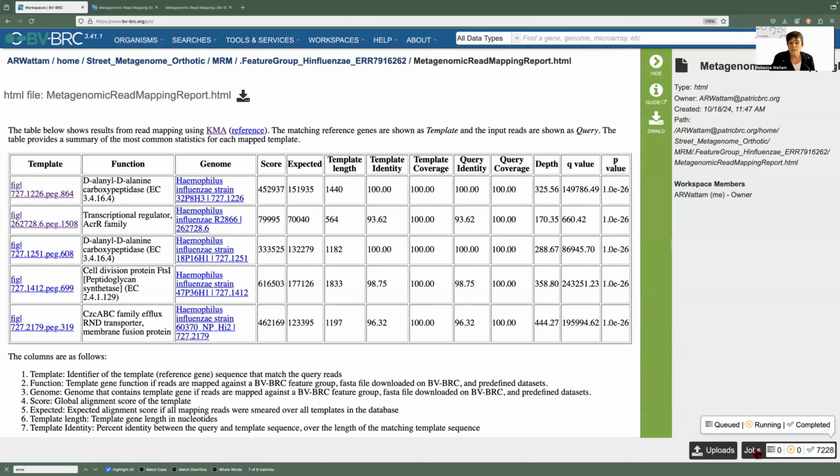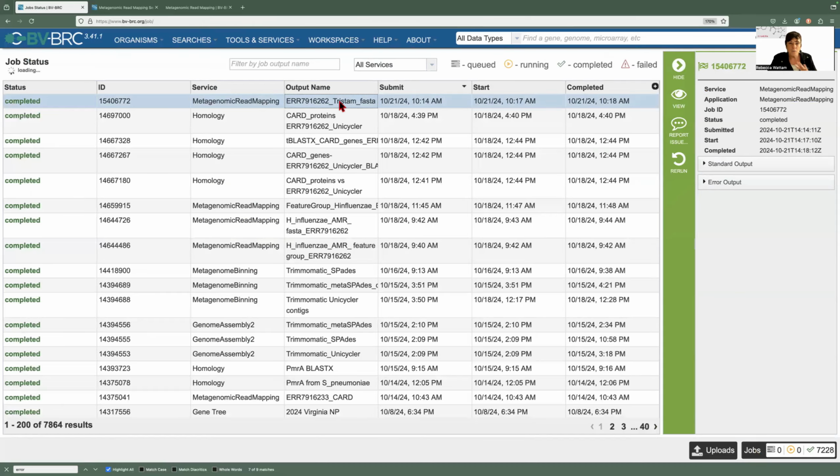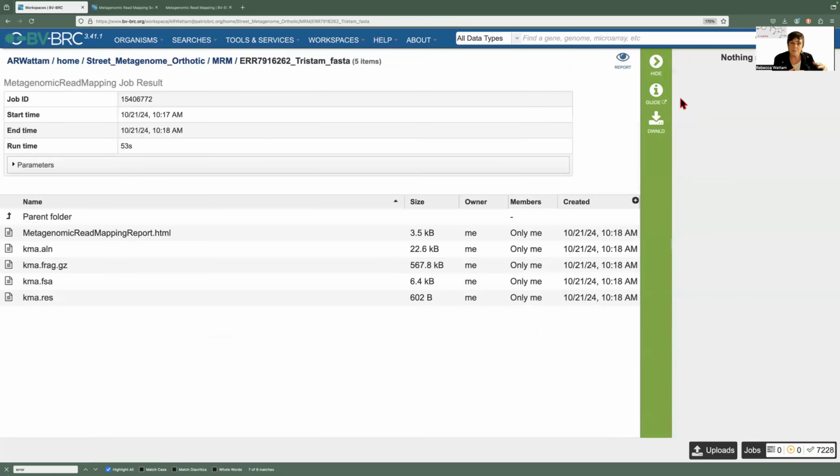So let's go back to the jobs. And I ran one here with a FASTA file, which are different genes. And this, well, they're the same genes, but from a different source. And this is a way that you can compare data outside of BV-BRC. Let's say you have data from UniProt or GenBank or some publication that you want to compare against them. This is a way that you can do it.